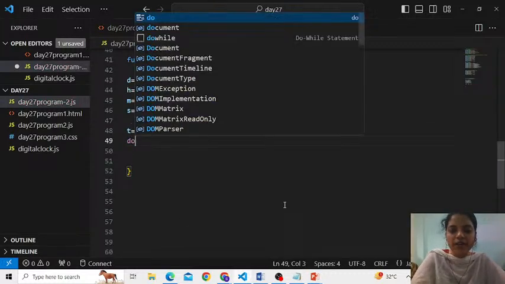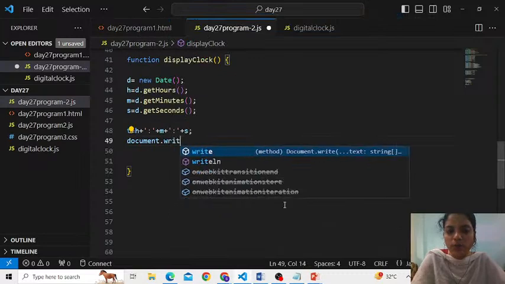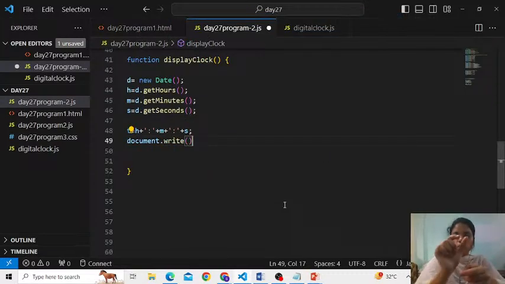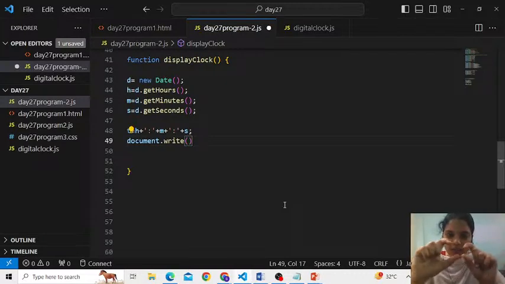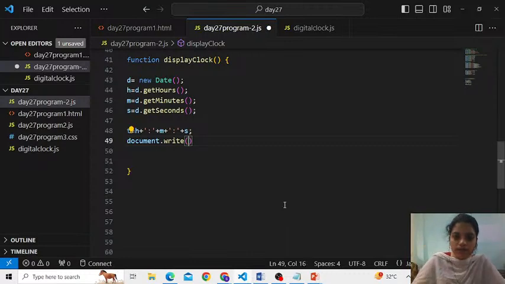You can display it using document.write also, but that doesn't look good. Document.write means every time it will keep generating the date one after another. So that's the reason we have to create one text box or maybe a label inside which it keeps generating the date, so that it will keep overwriting. Let me show you that.